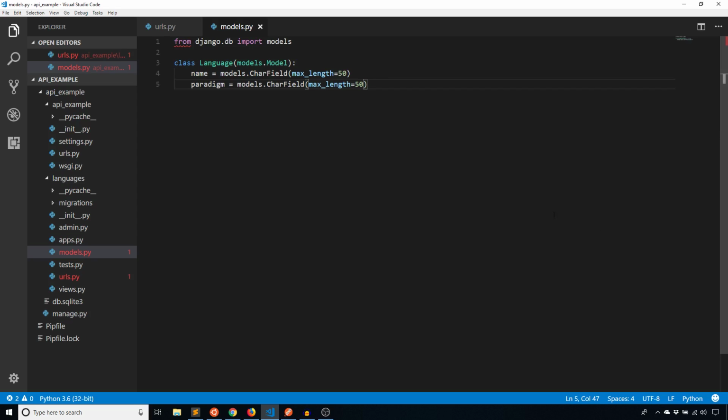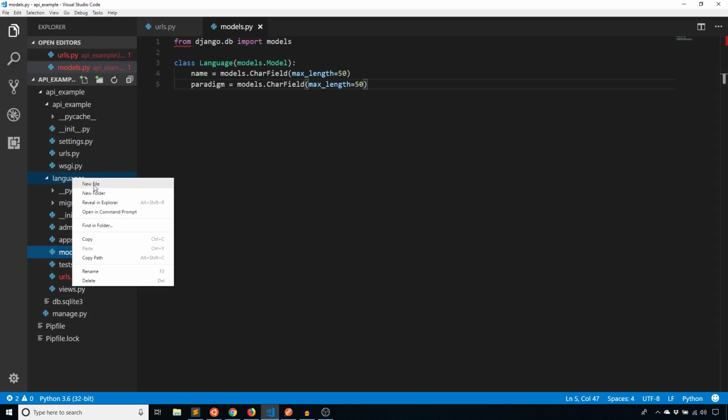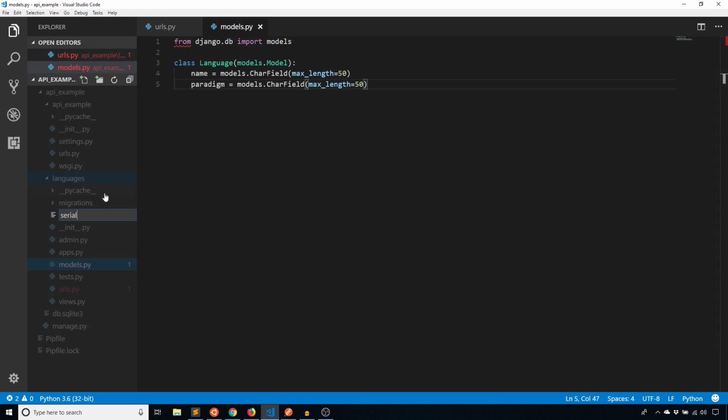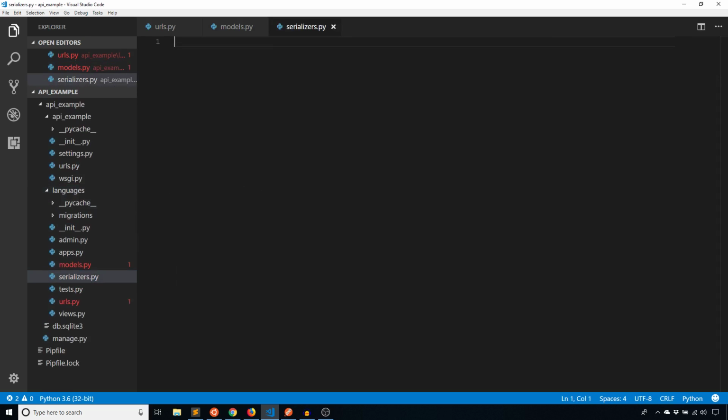So the serializer can be defined explicitly using Django REST Framework, but part of the magic of it, or what makes it easy to use, is if you use a standard use case, which you probably will for a lot of your models, then you can actually just use one of the serializers that they give you from the framework itself, the REST framework. So what I'm going to do is create a file called serializers. Make sure I spell that right.